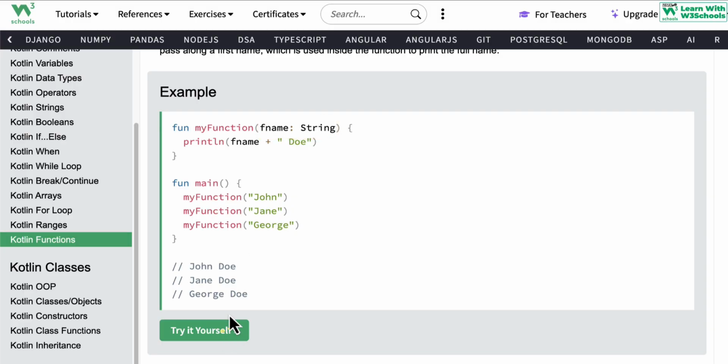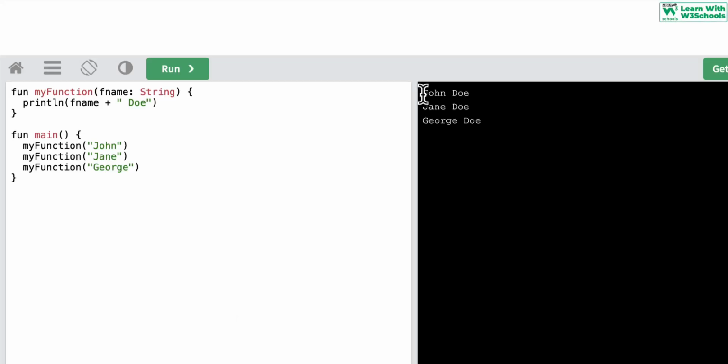Now, the beauty here is that because we have my function, you can call this function with multiple different parameter values, and it's going to print the whole code for us. So if I execute the code, notice that every single time it's just changing the name. However, the function is the same. That's where the reusable code comes into play. You provide a different argument, and based on the argument, it's going to do its task.